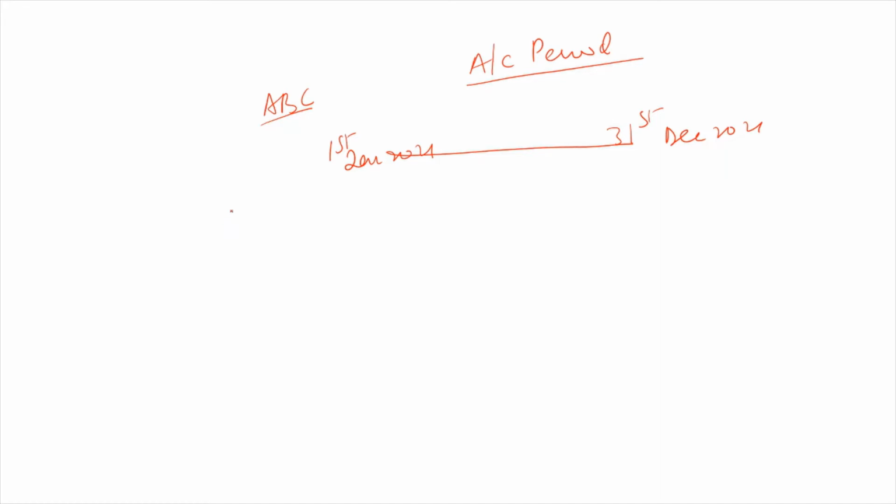For that, let's assume a company ABC is preparing its books of accounts and has taken the period 1st January 2021 till 31st December 2021 as its accounting period. So this has been defined as an accounting period. Once an accounting period is defined, as per the matching principle, I have to match the revenue for this period only. I have to find the expense only for this period, and once I adjust it, if revenue is more than the expense, I should get profit, or otherwise I should get loss.